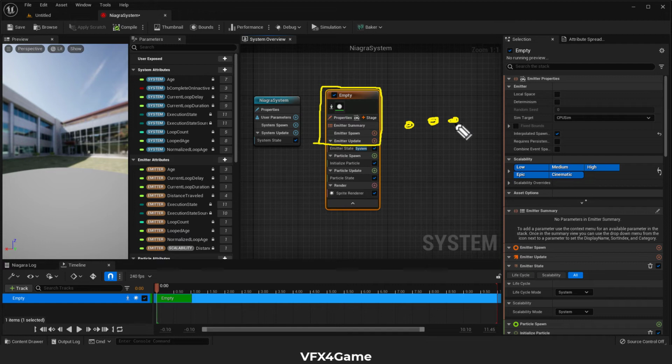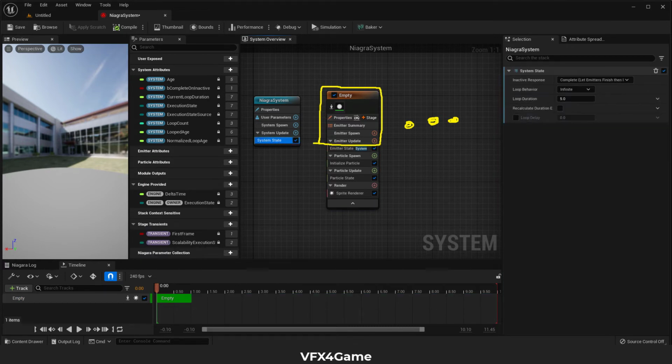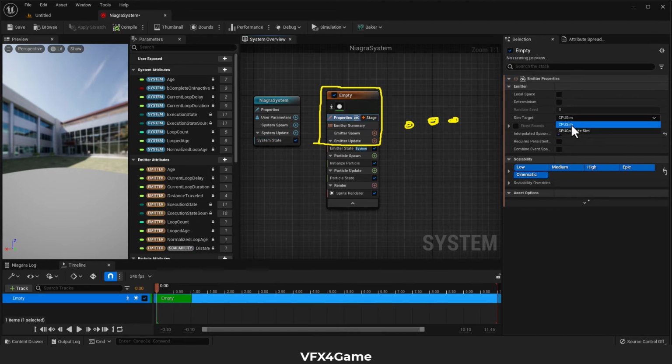For example, we have 3 particles here, and how much is the loop duration for each of these particles. This is the second attribute we can define in this section. Either these particles are made by CPU or GPU. For example, does each particle have a specific ID or not? So this section gives us the information that particles need before they are spawning. The next part is particle spawn.